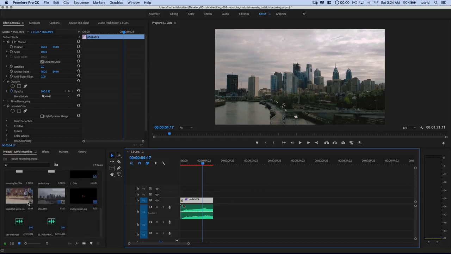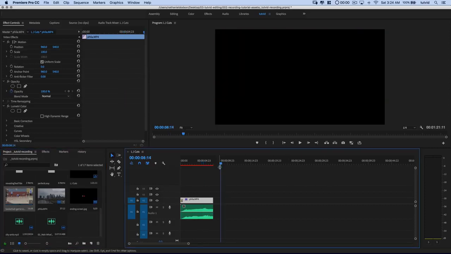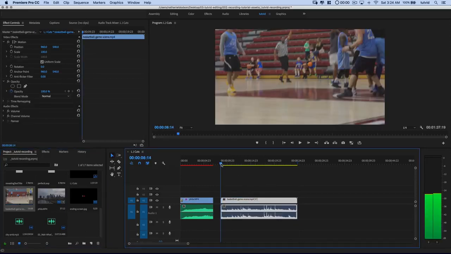So I have that clip down here, this basketball game clip. I'm going to select that clip in my project bin. I'm going to move my playhead out here over my timeline, just beyond the intro clip. And with that clip selected in the project bin, I'm going to hit the comma key. It's going to insert the clip in my timeline right there where the playhead is, right? So here with this, it's this basketball clip.